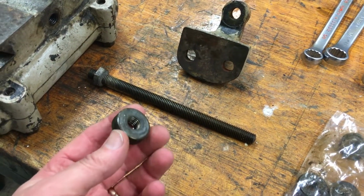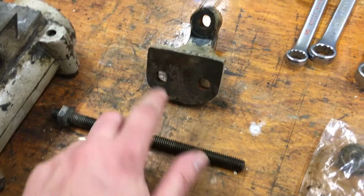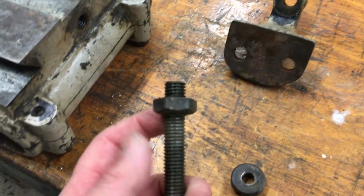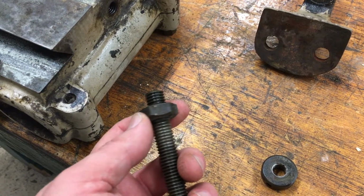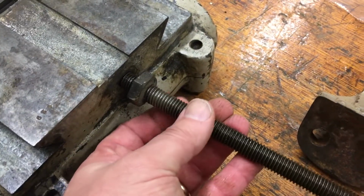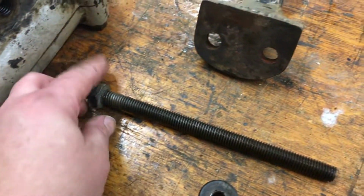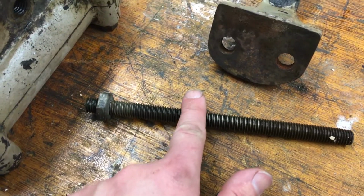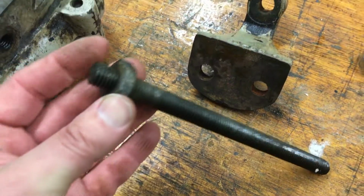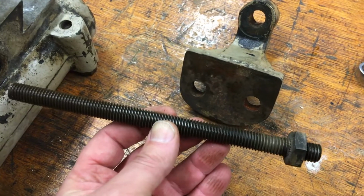So those all came off very easily. I got the first couple off and then took that off and then backed the rest off, and then at the end I guess this nut is maybe fused to that, and by just turning the nut out it came out of the casting there. I noted that this is a little bit bent, probably bent around in there, so I might replace it, or might try to bend it out just a little bit.